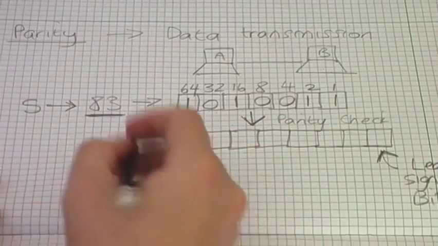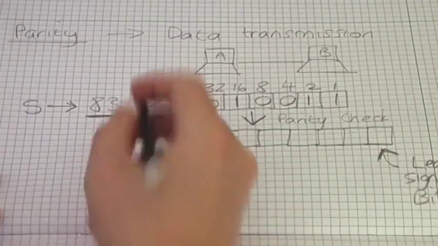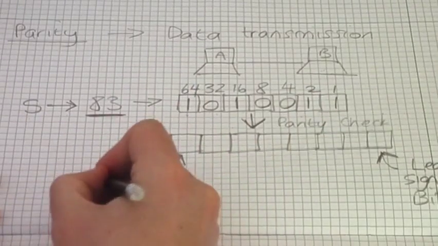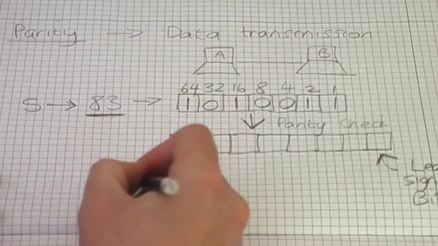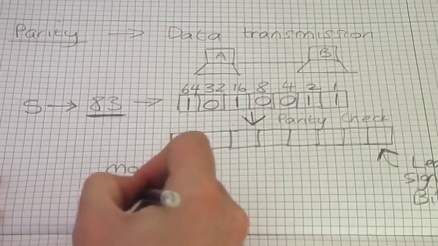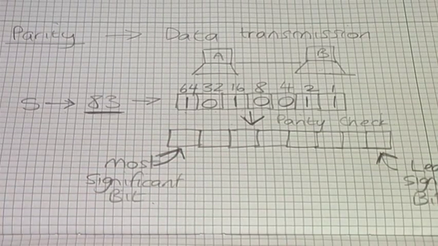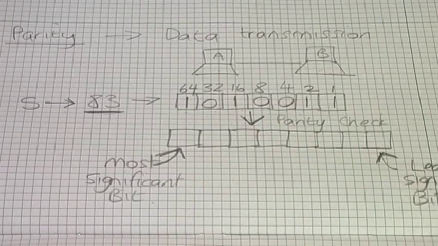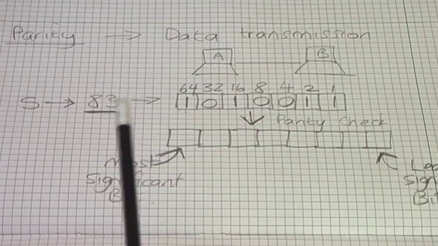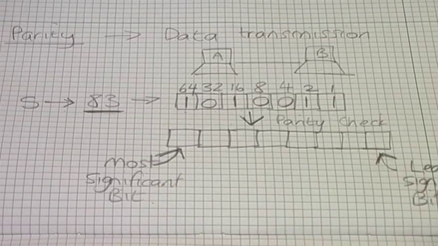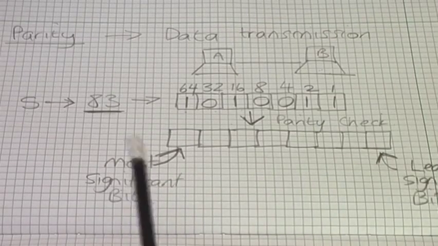And this one at the front, if this one is the least, hopefully we've all got the idea that this should be the most significant bit. As I've already mentioned, the computers during the handshaking phase will have to agree on whether the parity bit is going to be positioned at the most significant bit or the least significant bit. Okay, I'm going to use the most significant bit.